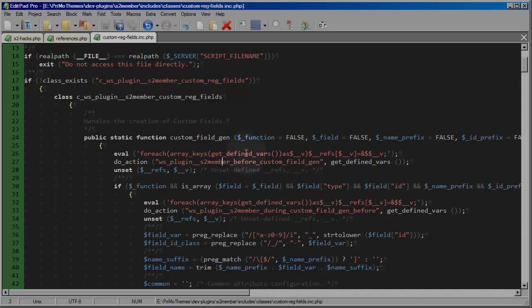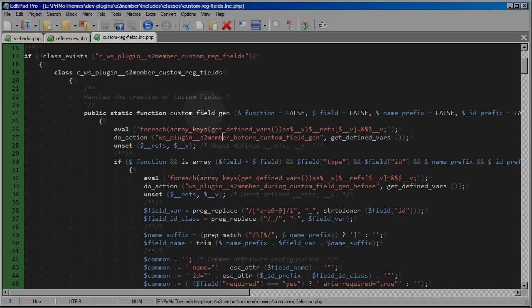So all of the things that we're going to discuss today and all of the routines that I'm going to show you how to implement will be fully compatible with all aspects of s2Member's custom registration fields, so that one set of files that you create will affect every custom registration field that is generated by s2Member.